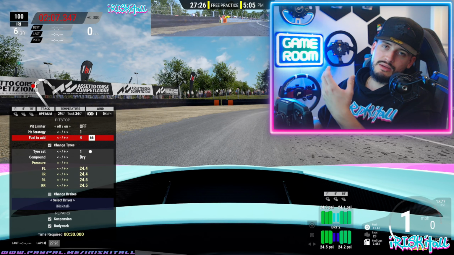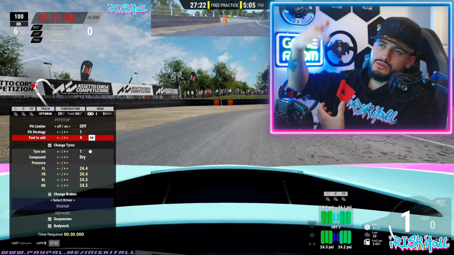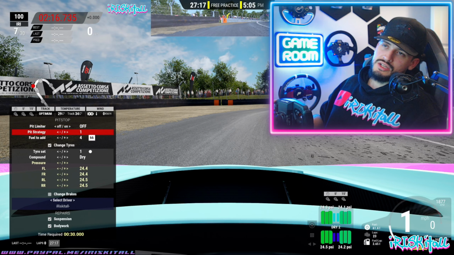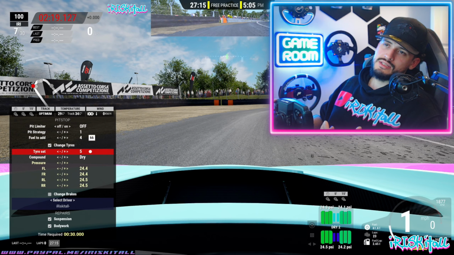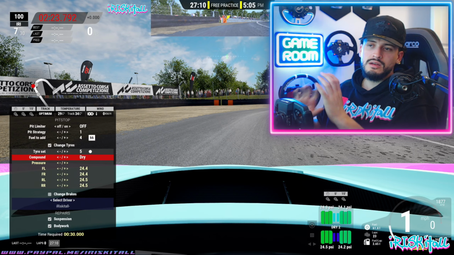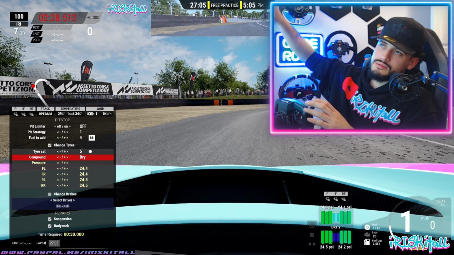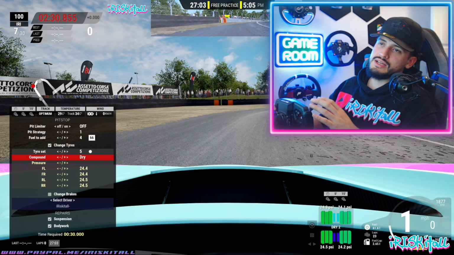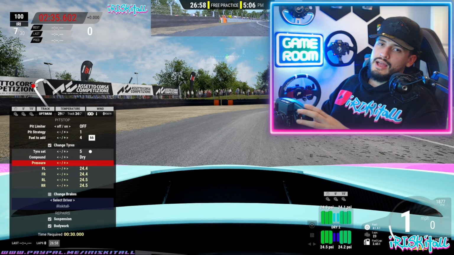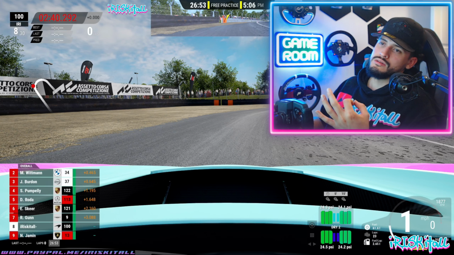The white box is the amount of fuel that you would have after you add the fuel that you are requesting. When it comes to the pit strategy and tire sets and compounds, it can be its own video in a sense. I don't want to lose you guys or just go off on a tangent. I want you guys to realize that even though I'm on a Fanatec wheel and I have all this fancy stuff, I have access to everything with literally 3 buttons.